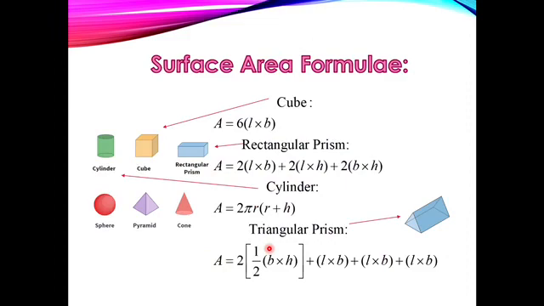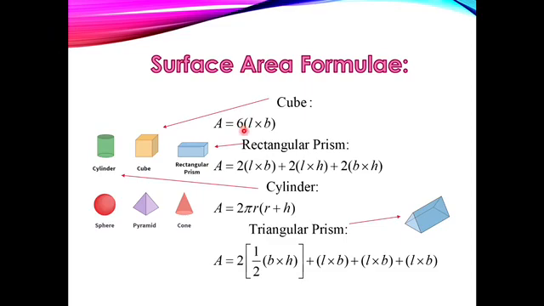Let's look at our formulas. Firstly, we're starting off with a cube, and here is a cube if you don't know what a cube looks like. Now I want you to keep those nets of the shapes next to you, so that when you're looking at the formulas or trying to calculate, it makes it a little easier to see, especially with a rectangular prism and a triangular prism. Those can get really complicated at times, so having an actual shape next to you makes it that much easier.